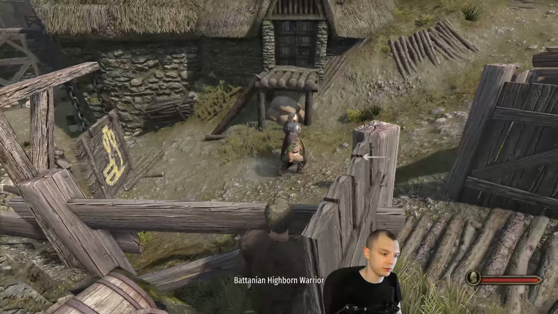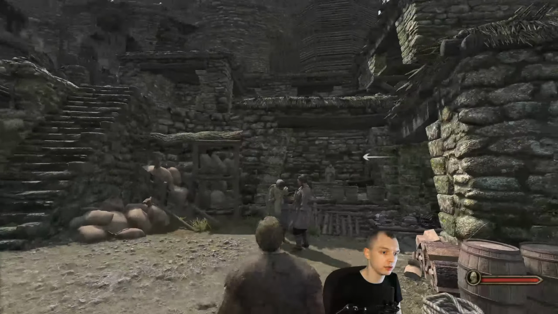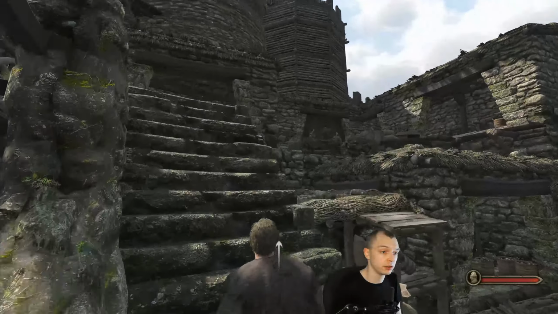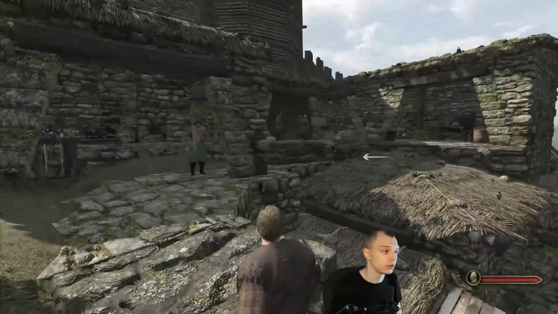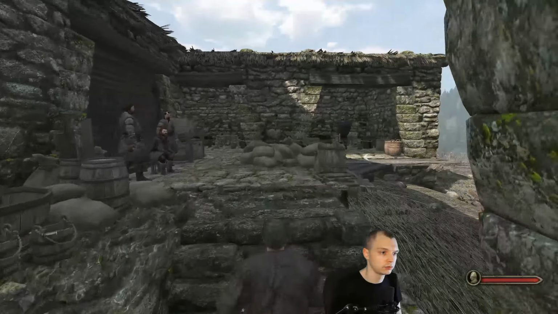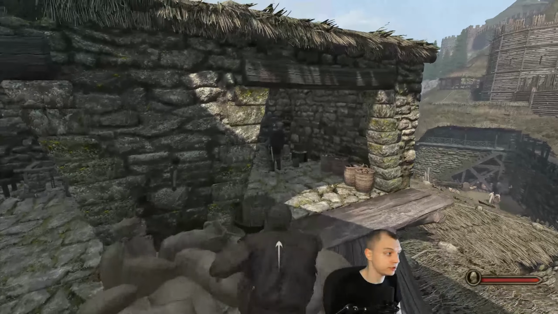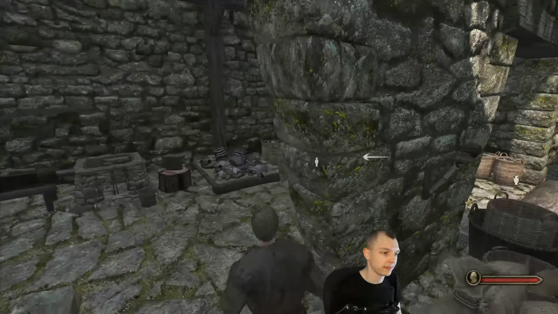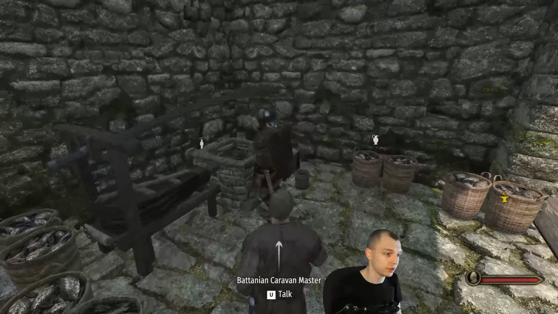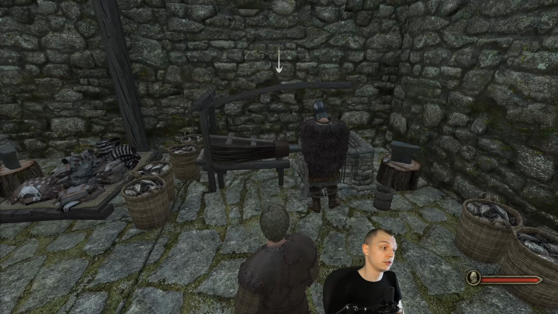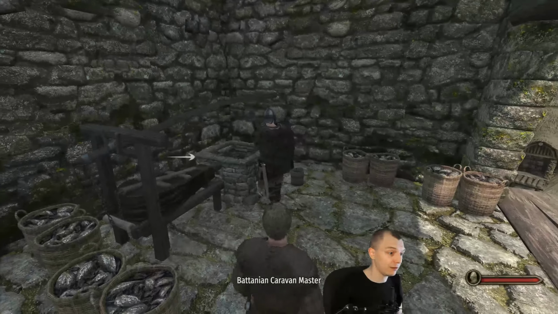What are you? You're a Highborn Warrior, okay. Oh, the shop continues up here. That has to be our Caravan Master. This guy has to be our Caravan Master, yes. Okay, so you can see that all the workshops have one of these guys.